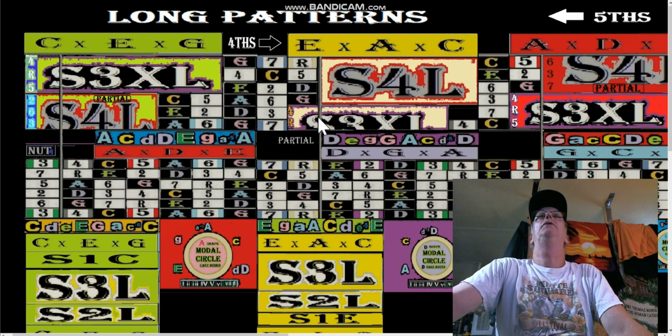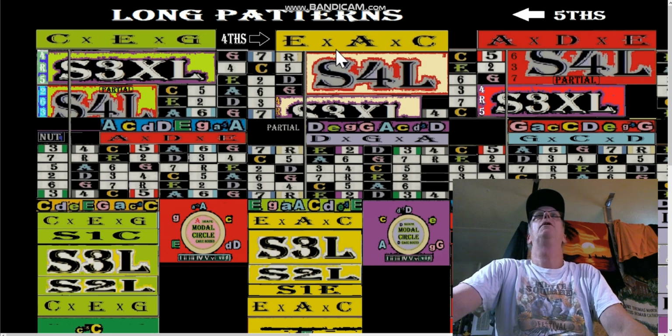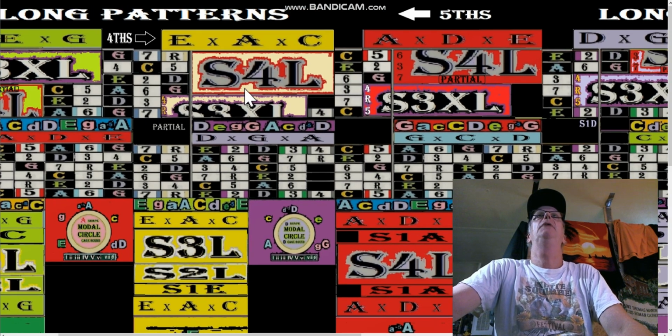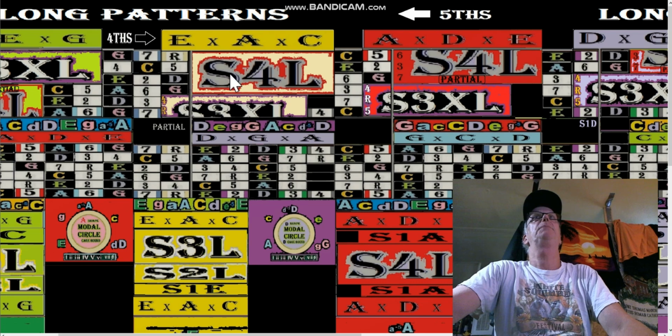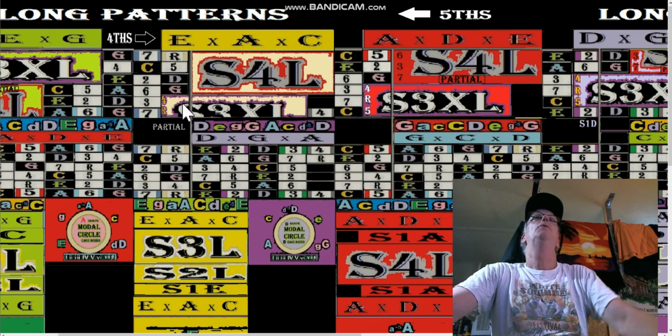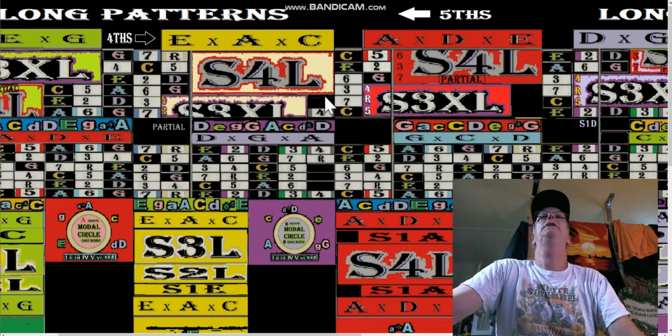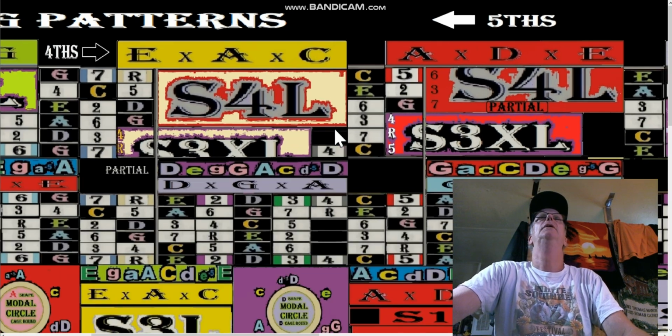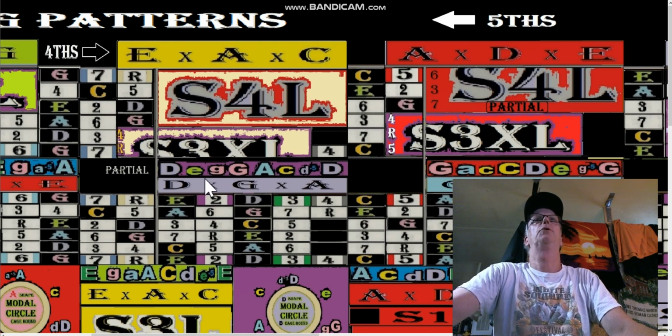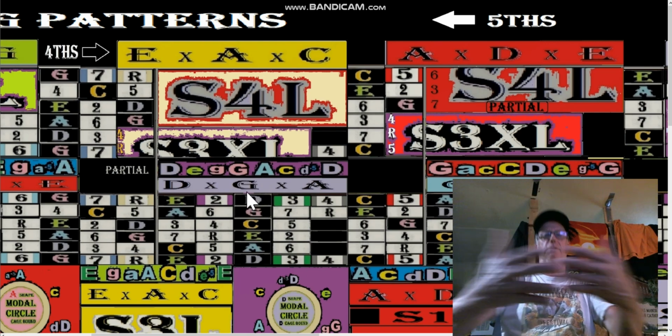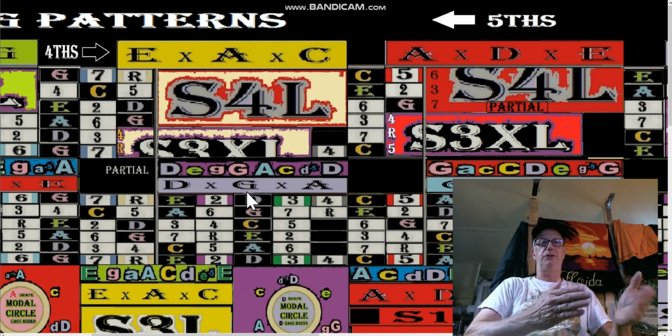We can either go in fourths to the E shape, and we can discuss how to play the C shape. We did this yesterday, though. We did each of these long patterns. Okay, and of course we could do the short pattern for the E, and then the short pattern for the D shape. Their cage link, C-A-G-E-D.